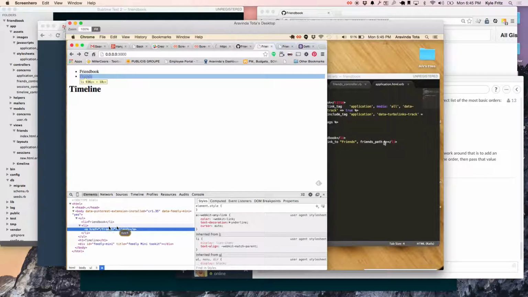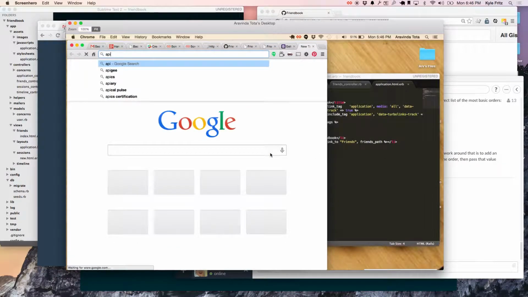You can look this stuff up. Basically, the friends path, that's the text, and links are a big part of their existence. They have a path, so they have to be where you want to go. So that's what the friends path is. That controls where to go. Oh, I see. And you'll see this is all very well documented.